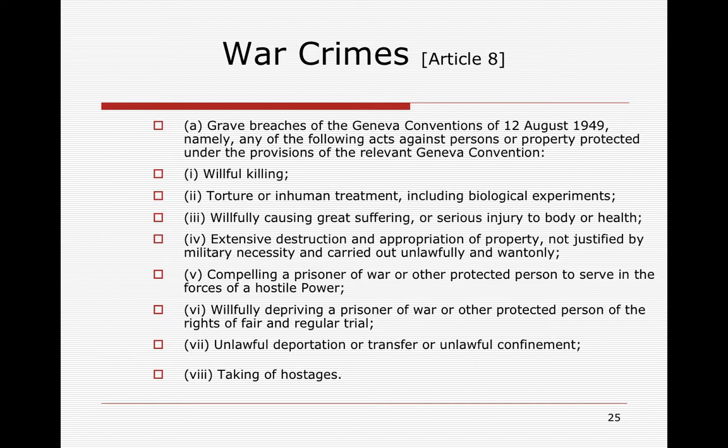These again have been defined, and the Geneva Conventions act as a basis, where grave breaches of the Geneva Conventions, Article 147 and 50, which are any of the following acts against persons or property protected under the provisions of the relevant Geneva Conventions: willful killing, torture, suffering, and other aspects are going to be implemented as war crimes. So, violation of IHL, jus in bello, that is the conduct in the course of a war, will be the subject matters of war crimes.